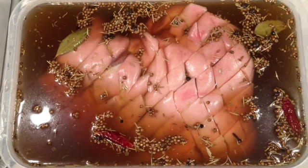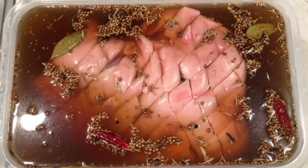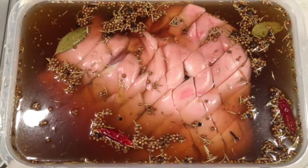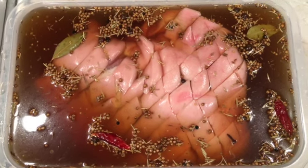One thing we can do here too is to flip over the meat every day, or you can just do it halfway, like after 2 days you can just flip it over to make sure that every part of the meat is uniformly soaked.